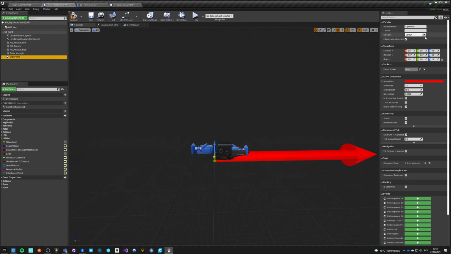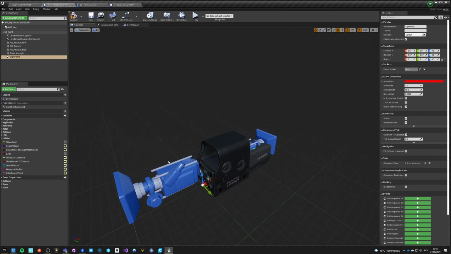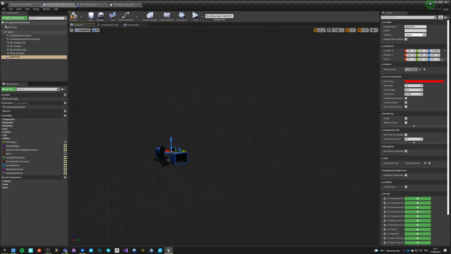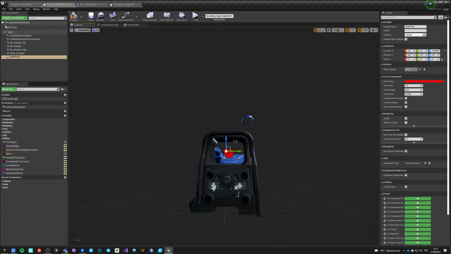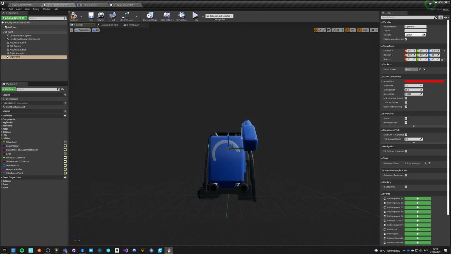Okay, so we got this arrow, and let's scale it as well to 0.1, 0.1, 0.1. And what we want to do is move it. Let's not even snap, let's just move it, slow down the camera, into the very middle of our site. Let's say that it's here.